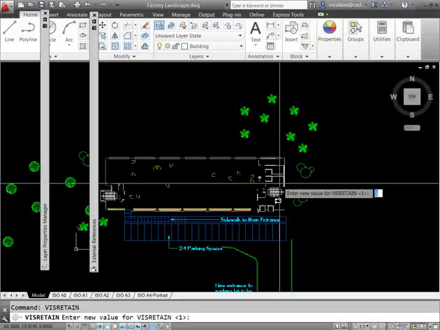has a bunch of layers in that XREF. When you update it, they will remain frozen. They will maintain their status as you see them here in the host. If you set VisRetain to 0, each time you update that XREF, it's going to make the XREF look like the original file does. So whatever layer situation you have, whatever layer state you have in the original file, the XREF version of it will match it every time you update.